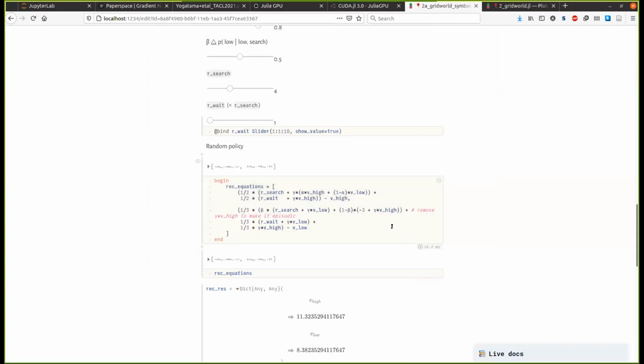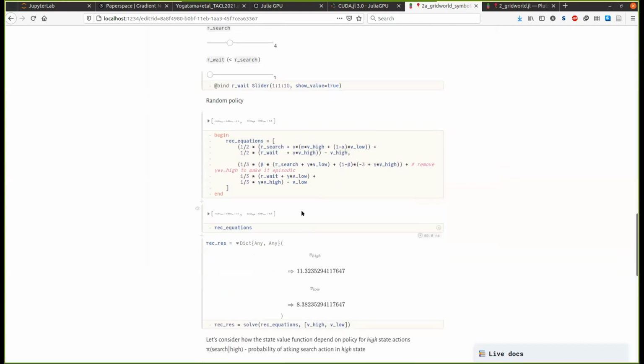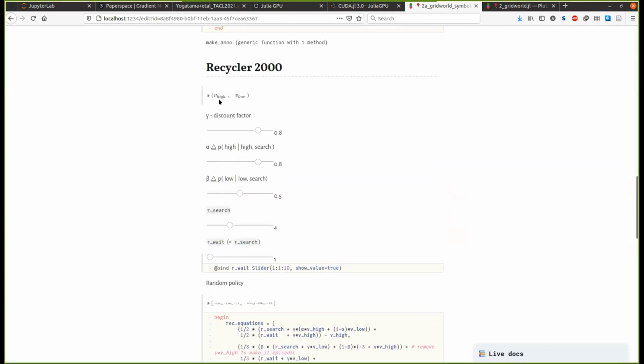Now I'll get back to that small simulation, we can call it, right? Yeah, not a simulation, but a solution. So here I have these variables we can control. This is the discount factor gamma. We have two probabilities which parameterize our transition function, alpha and beta. And we have some rewards for searching and for waiting. The reward for waiting should be lower than the reward for searching, right? So we reward the bot for getting some garbage, and it can definitely get more when it's searching.